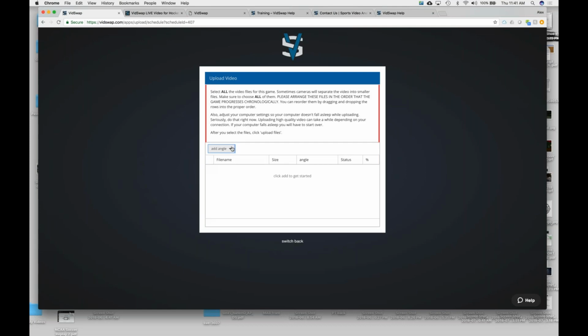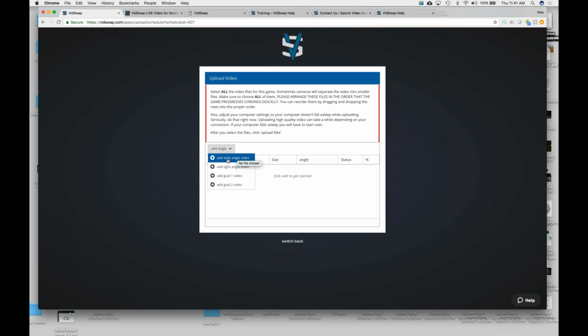And then here, I'm going to designate what angle am I uploading, because we support up to 6 angles in our live kits. So there's some people filming up to 6 angles. In a soccer scenario, there's typically up to 4. We've got a wide and a tight, and then we've got 2 possible goal cams. In football, it's typically 2 shots, upwards of a sideline and a tight end zone shot. Volleyball, it can be upwards of, right now it's the 4, like the kit that Chuck has at San Angelo. He's got a 4-angle kit with a net cam, and he's got two cams for baselines, and then he's got a 4th cam that he can use for his scout camera, his VidSwap cam.